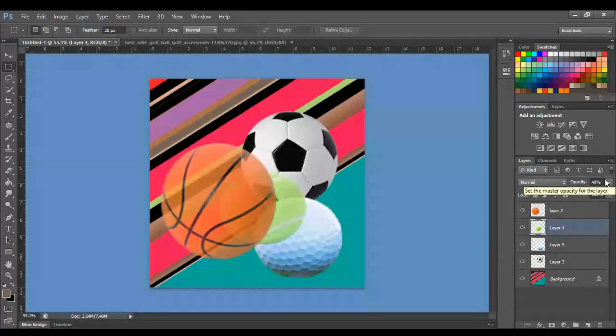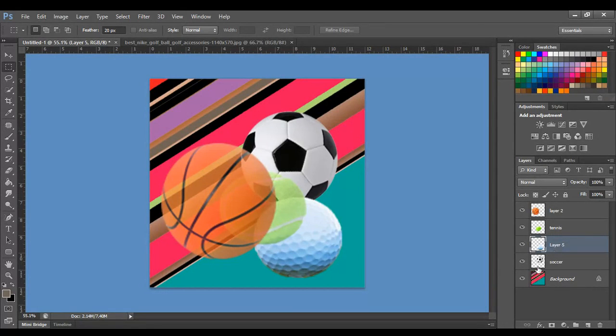Okay. Next thing is you can rename layers fairly simply. So let's say layer 3, which is a soccer ball. Let's just call it soccer. And then layer 4, just double click, call it tennis. So you kind of get the hang of it there. Just double click and name it whatever you want. It's not a big deal right now because I only have a handful of layers. But just imagine if I had 30 or 40, or else I had layers of stuff that weren't as easy to identify as what I have right now.